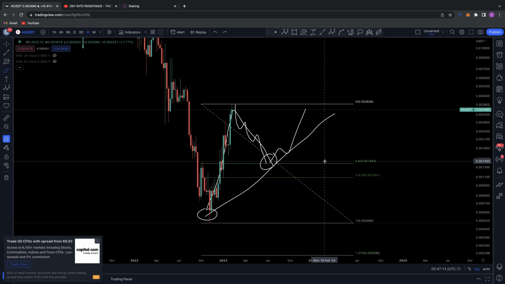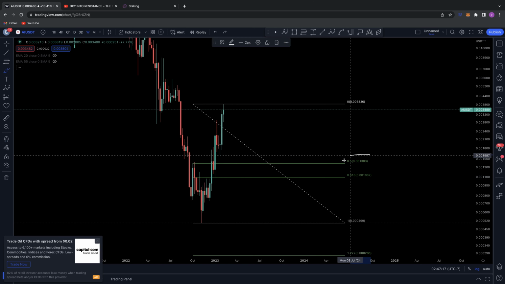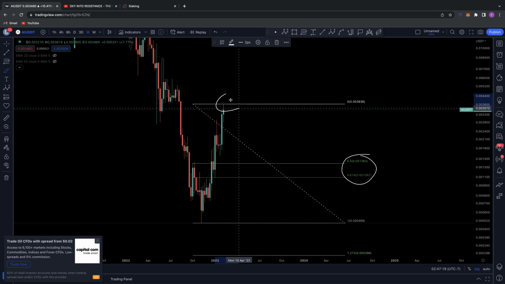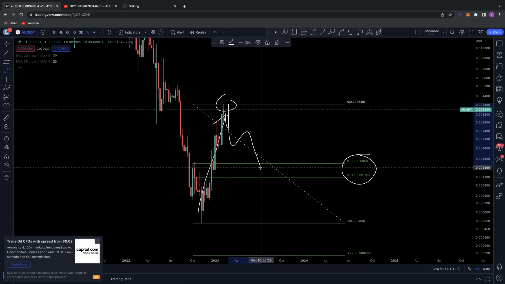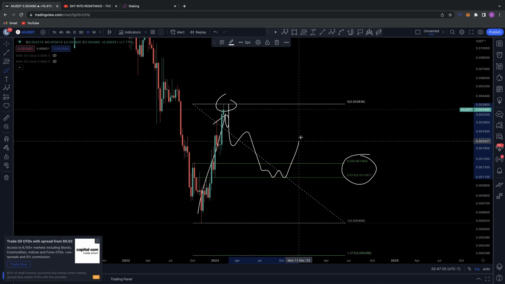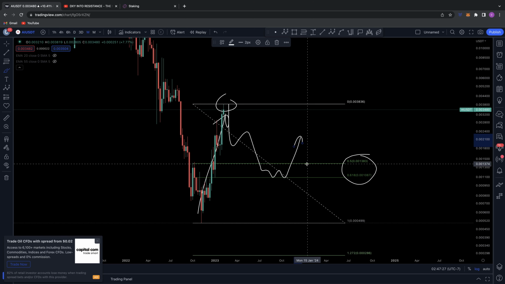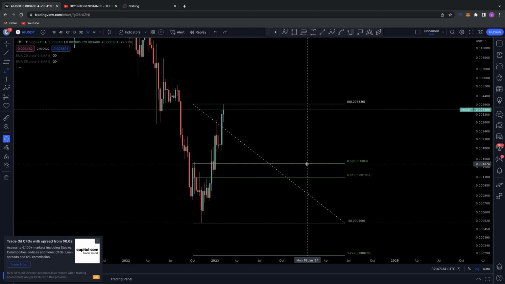And if Bitcoin does start to pull back even further itself, because it is quite overextended, then these are the targets. I know it seems very far away from where we are now, guys, but you've got to consider a 600% move having a little 70% correction of that. Really, I don't think it will cause too much damage. I think it will be quite healthy for the project to come down and find a certain level of support.